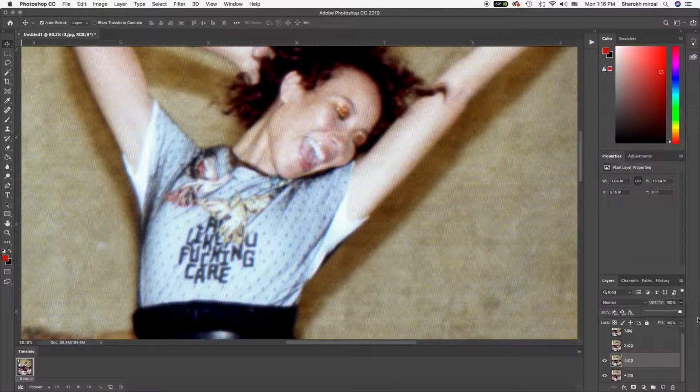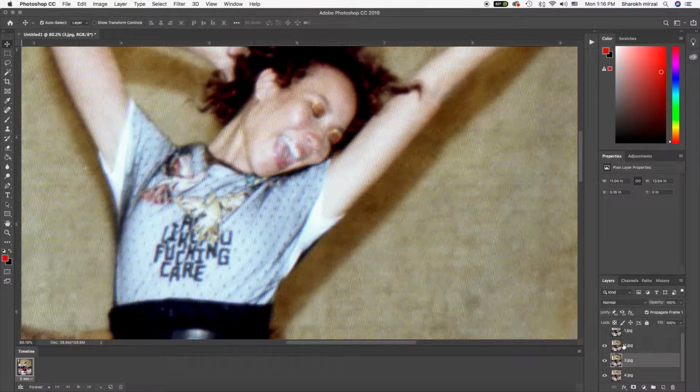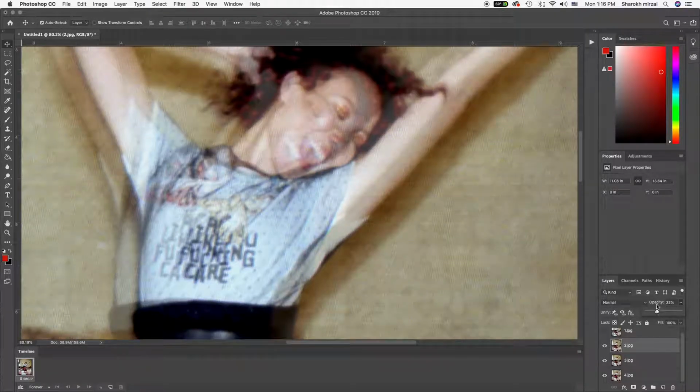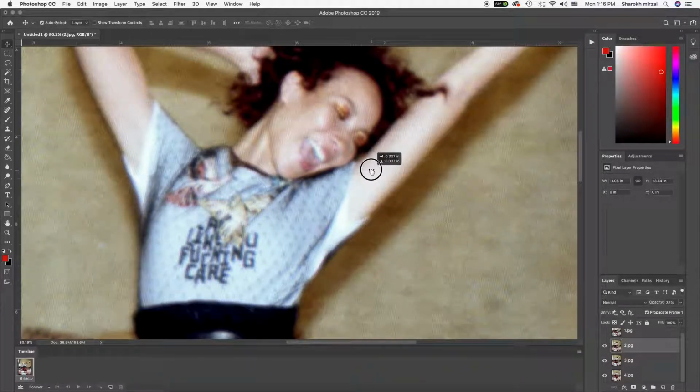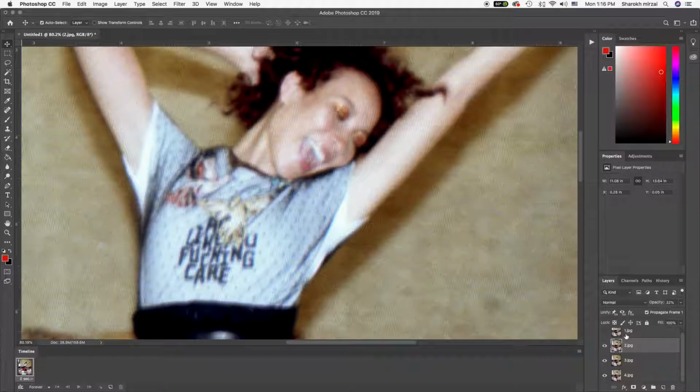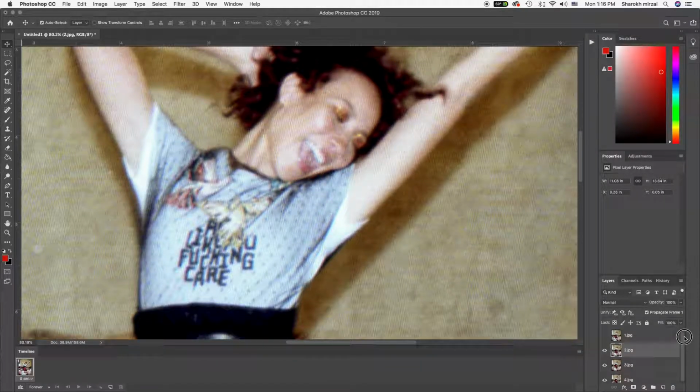Make sure to turn the opacity back up and do the same thing for frames 2 and 3. And 1 and 2.